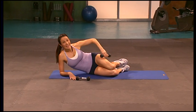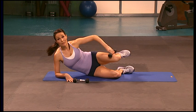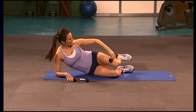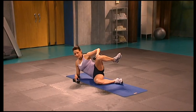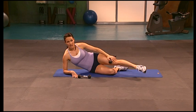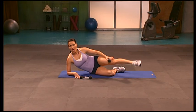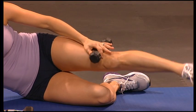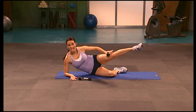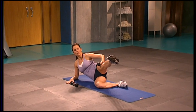Now bring your legs together — we're going to work the outer thigh of the top leg. Flex your feet — it's up and down. Knee in line with hip, knee in line with foot. Press, push, lift, feel the outer thigh. You're doing great — lift it up. One more, up and down. Now extend that leg out, point the toe, lift it — eight, up, resist, press it down like you're pushing that leg through thick mud. Think about your goal, think about thin thighs. Press it up, lift — now bring it back up to a hold. Seven, six, one inch higher on five, press it, let it shake. On one — bring it down. Excellent. Let's transition to the other side.